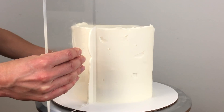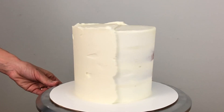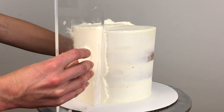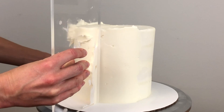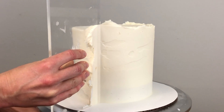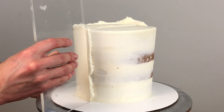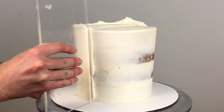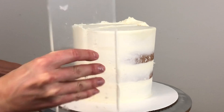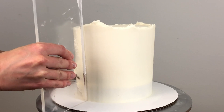I'm smoothing towards myself, then filling in any gaps in the frosting with some more buttercream using my offset spatula, and then smoothing again. When I'm happy with how smooth it is I'm using my frosting smoother to trim off the uneven edges of the frosting — pushing the sharp edge into the frosting and then pushing through until I've gone through all of the frosting up to the crumb coat, then swiping the smoother off sideways to pull off the uneven edge.